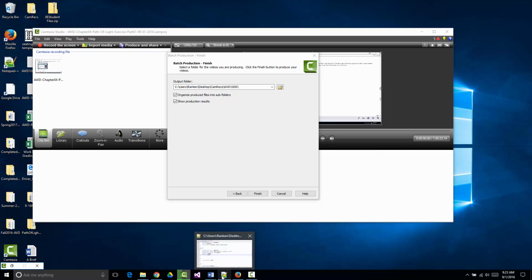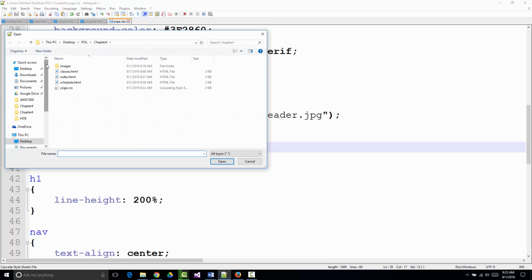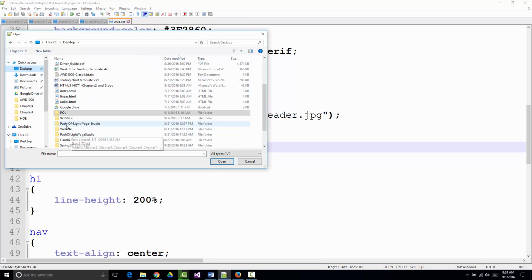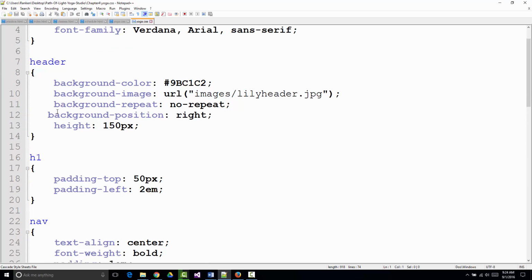Okay, we'll try something else. Instead of float right, we'll try doing that same thing. Oh, that was it. Okay.